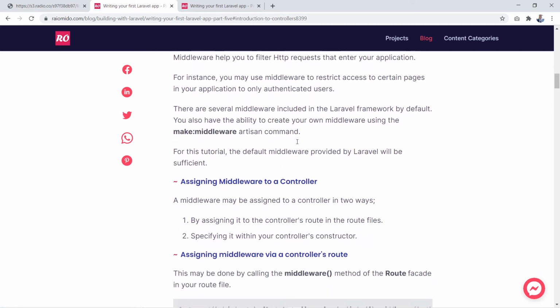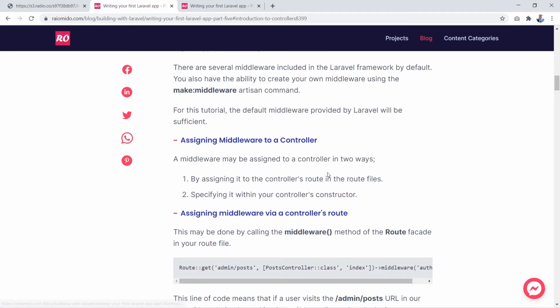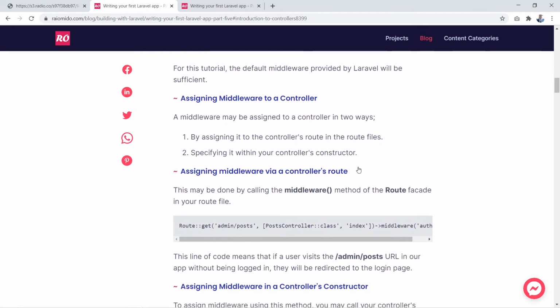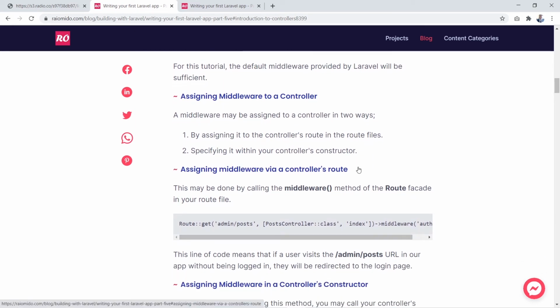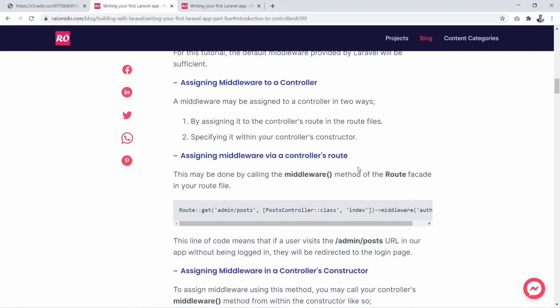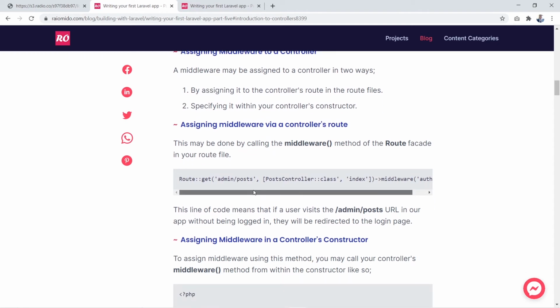So there are 2 ways of assigning middleware to a controller. The first one is by assigning it to a controller's route in the route file. And the second one is specifying it within your controller's constructor. So let's see.